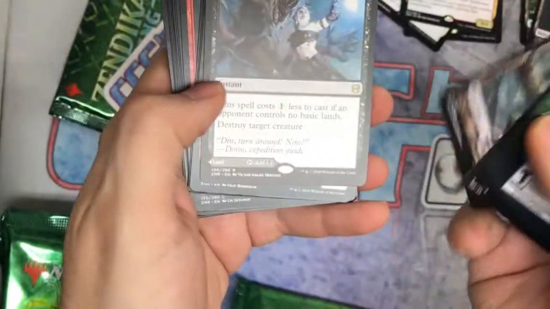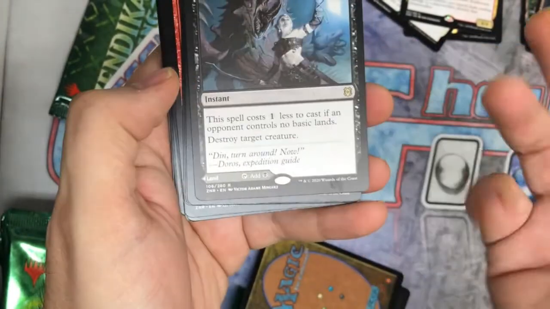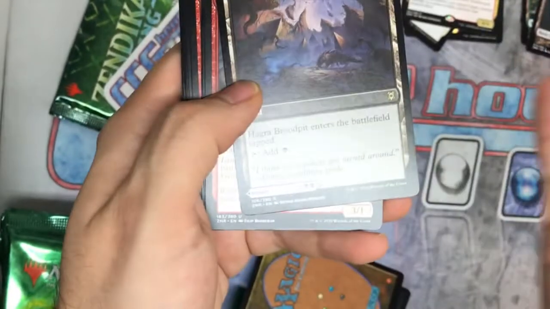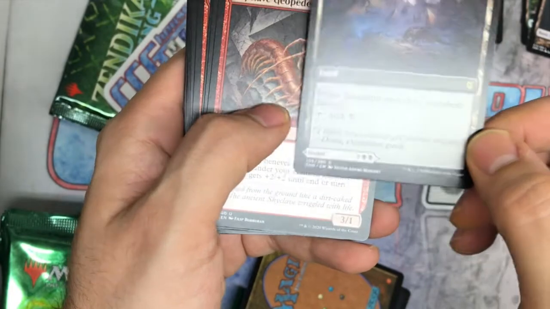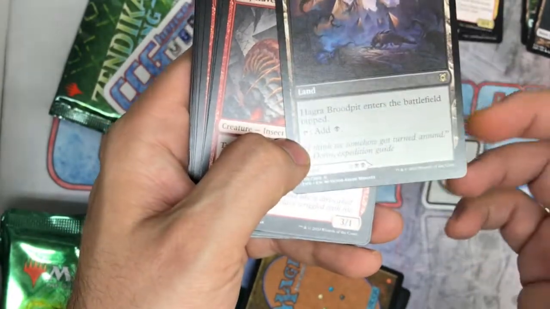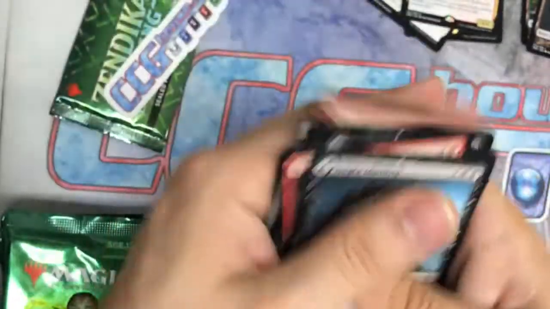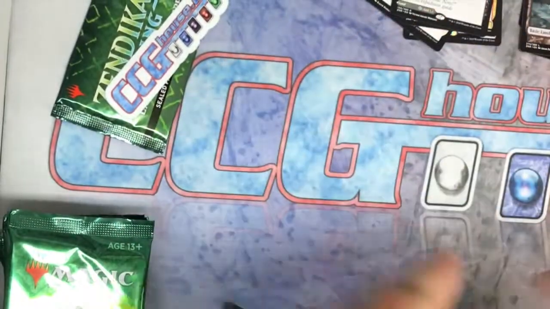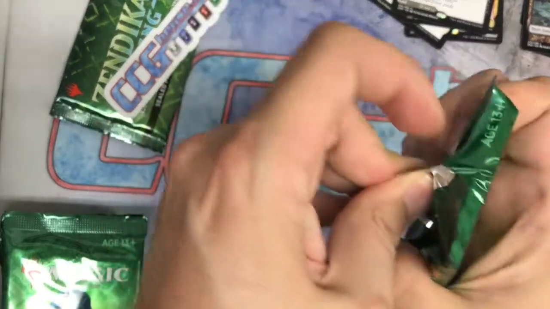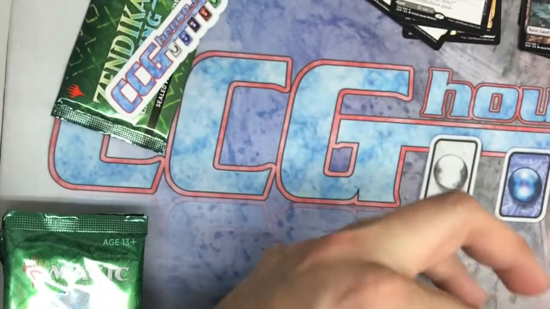Pack 4. Another land. And Hagra Mauling. Spell costs 1 less to cast if an opponent controls no basic lands. Destroy target creature as an instant for 4. Flip it over and it's the Brood Pit. Nice little land here. Gives you that option if you need an instant or if you need a land. You have it here. Comes into play tapped. Really like this card. I'm a big fan of black. I like having those kind of options. Doesn't look like we got a Zendikar card there. So moving on. No full art cards or showcase cards in that pack. Keep going.